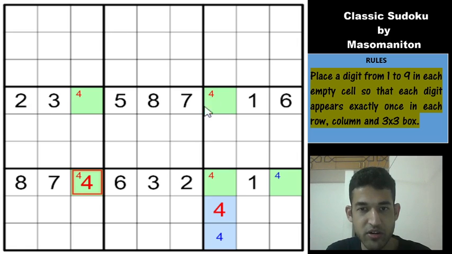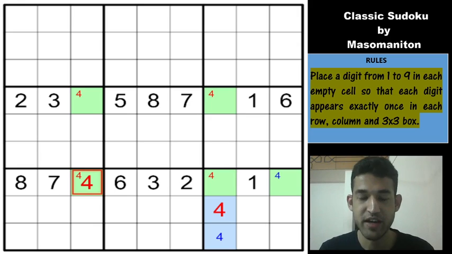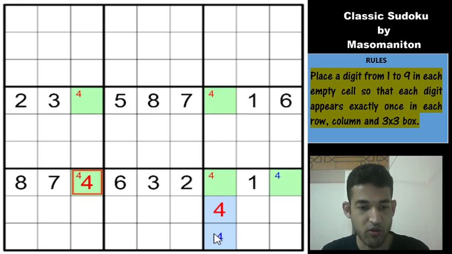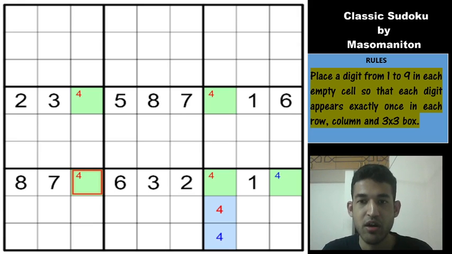Now look at row 4. I'm not getting any 4s. Beautiful, right? This is called a finned X-wing. So I'll quickly brief you on how a finned X-wing works. You basically have 2 rows in an X-wing pattern, and in one of the rows there is maybe 1 extra 4 or 2 extra 4s.